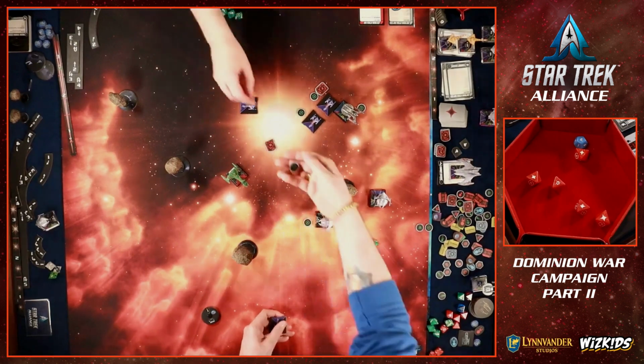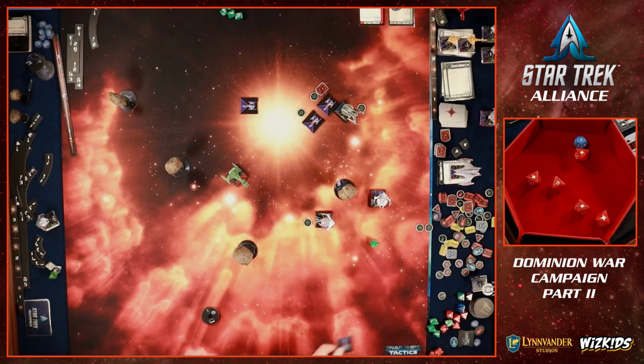Here's my target lock. Yeah, I'll keep the battle station over here. One down. Goodbye, freighter. No supplies for you, Dominion scum. That was a good hit. I guess I get to shoot now. Five dice into the side of this guy. Yeah. With quality? Yep.